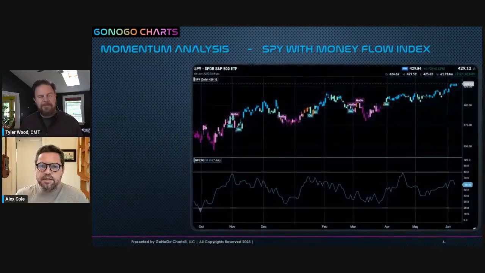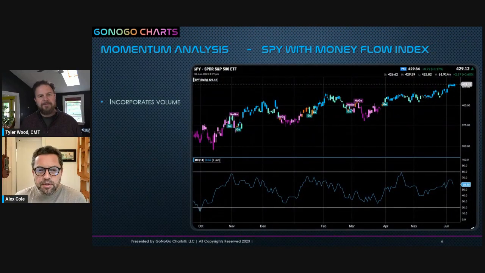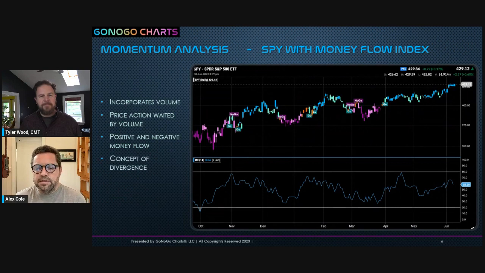So the next one we're going to look at is the money flow index. And money flow, this one differentiates itself by including volume in the calculation. So the money flow index will separate out up days and down days, and then it will assign the volume to those days. And so you get a sense of positive money flow and negative money flow. When the line is rising, we are able to say that there's volume coming in on those up movements that's driving that indicator higher. So we can use this just like we did with all of these other indicators to get a sense of how fast or how quickly price is moving and how much market participation is behind that. That's the added volume piece.